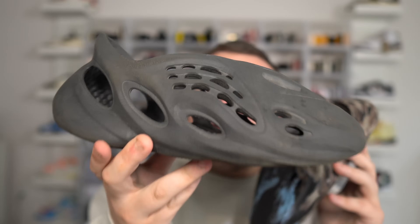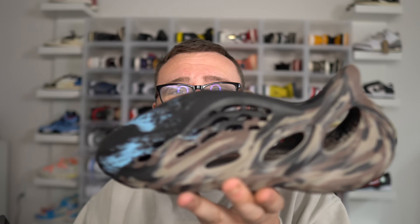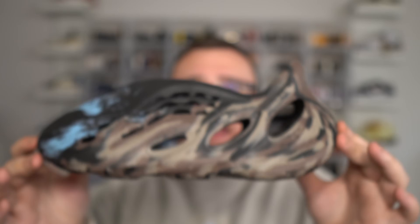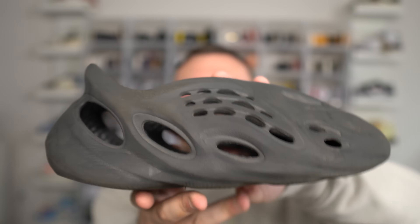Since I'm going to continue wearing the Onyx — I'm expecting a hole in the bottom eventually, it's just foam — should I keep the new MX Cinder foam runners as my second pair? Let me know in the comments. The Onyx black colorway is a lot easier to wear than other colorways because it's all black and it won't stand out too much. If you want a subtle colorway, go with the Onyx. If you want something bright and loud, get the Vermilions — make sure you go a size or two up. There are MX colorways, solid colors, mixed colors — you have options with the Yeezy Foam Runner.